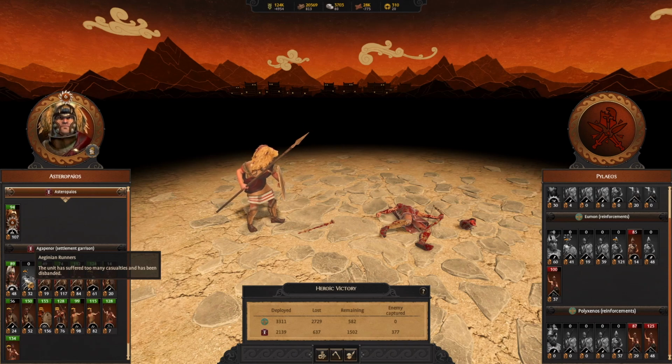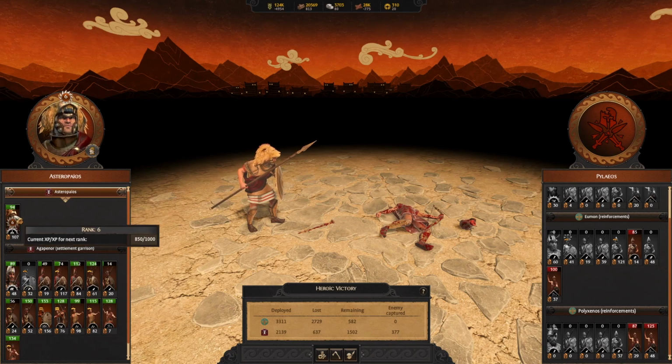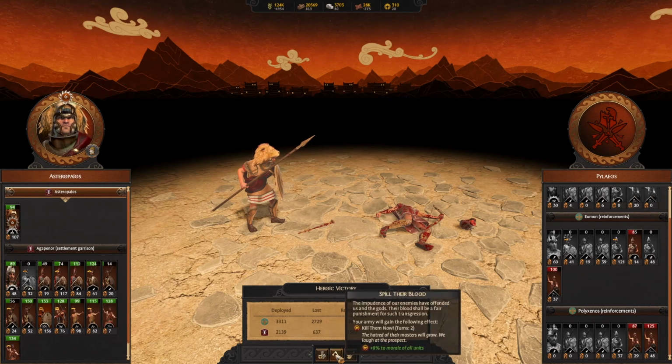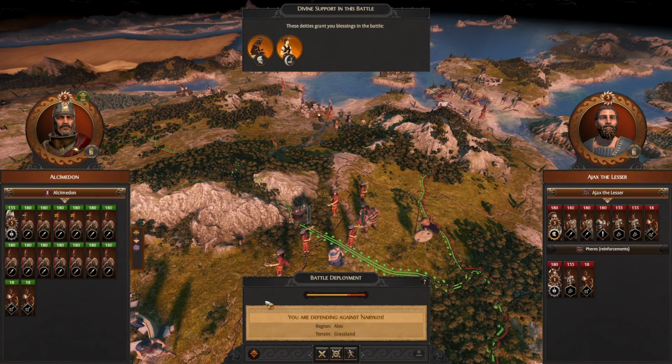So now we will get them back in full. And Astropios actually got killed. I think he's a Homeric character, I'm not sure, so we'll see if he's wounded or whatnot. But he has bad traits, so we don't want to keep him anyway. And we don't want to get replenishment, because that only affects our main army, which is Astropios himself. So let's get some extra food.